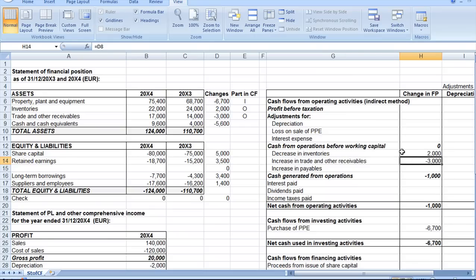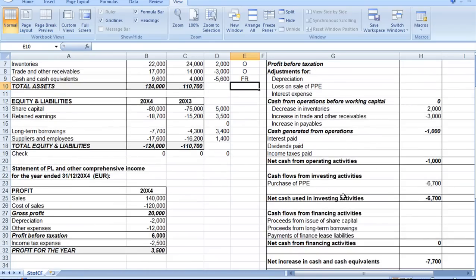Changes in assets have the opposite effect, and that's why our decrease in inventories is reflected as plus 2,000 in our cash flows. Next, change in cash and cash equivalents does not enter any part because that's what the statement of cash flows is about, right? Instead, this will be part of the final reconciliation, but this is the only exception in the balance sheet or the statement of financial position. Every other change must be classified and assigned somewhere in the statement of cash flows.